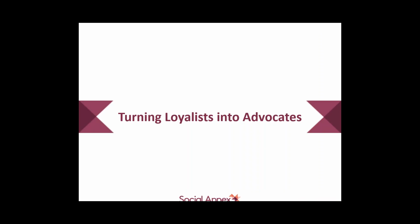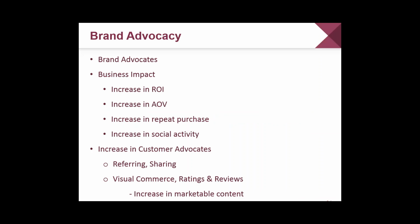Now, going beyond that initial aspect of adding the social channel, how do we really turn them into advocates? The brand advocacy part that I mentioned before is a highly important part of loyalty. And the way we look at it is we say, hey, listen, we want to turn your browsers into buyers. These buyers now become your advocates. But your most important and most vocal loyalists will turn into real advocates that will spread more content about you. These people will write reviews, as in the previous example, and share with their friends. And the business impact is heavy.